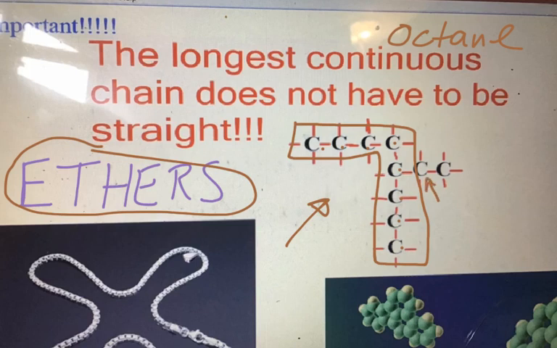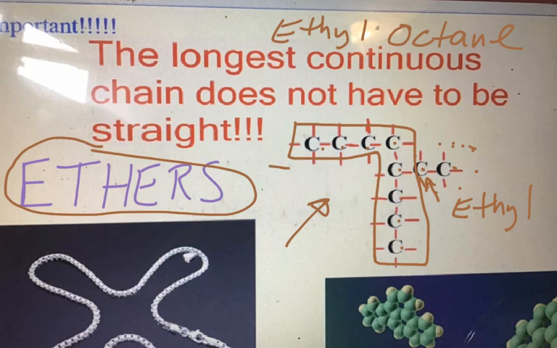Now notice, how many carbons do we have hanging off the side over here? We have 2 carbons, so those 2 carbons hanging off the side should be ethyl. A couple of students emailed me and pointed it out to me, and you're absolutely right. Mr. Adams is human. So this name would be ethyl octane, and you will give the position of where the ethyl group is.